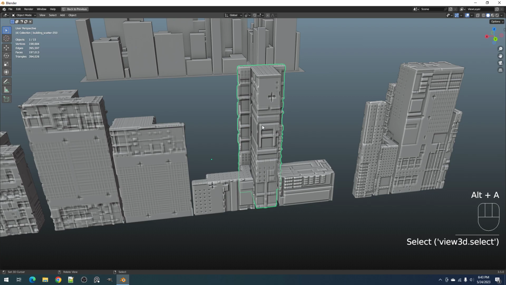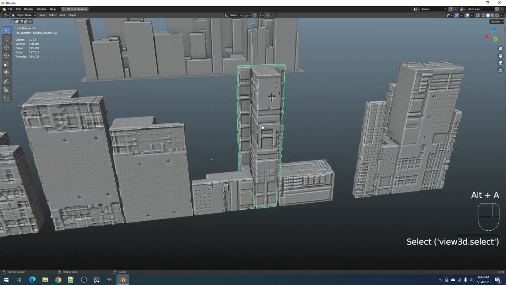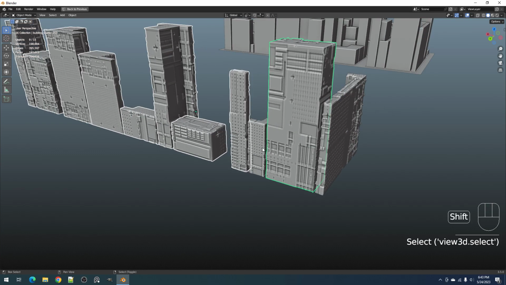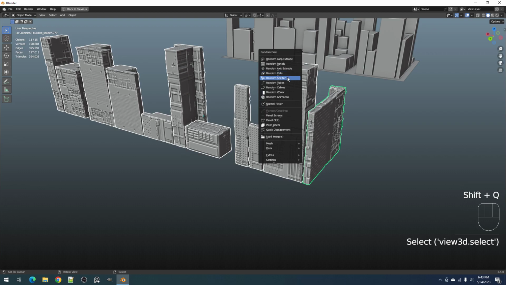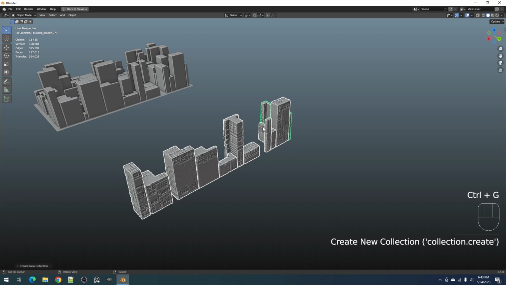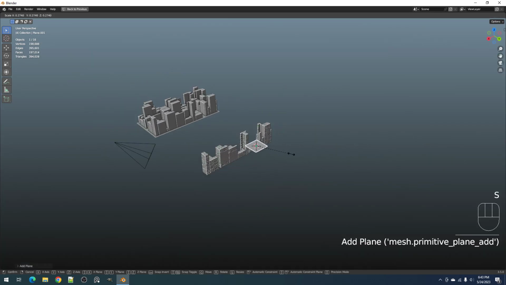Let's see if we can use this for scatter. The only thing that affects the speed of random scatter is the resolution of the scatter object. So Control G. These are too high, but let's try B2. Let's try if it will.